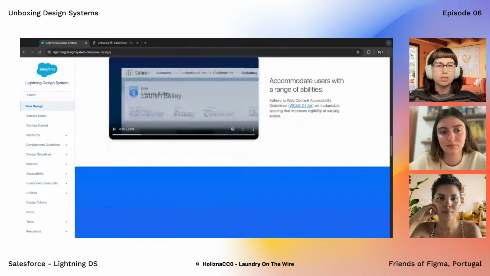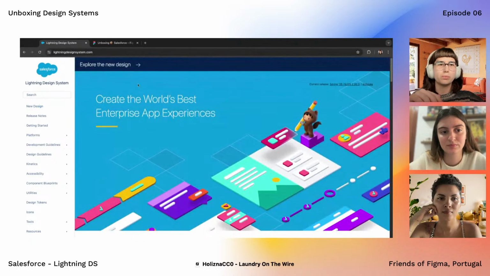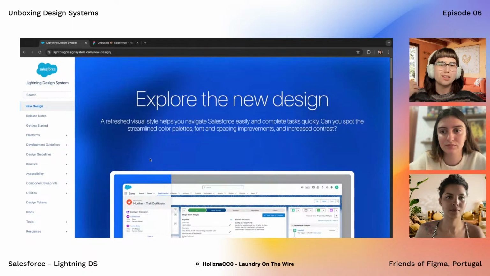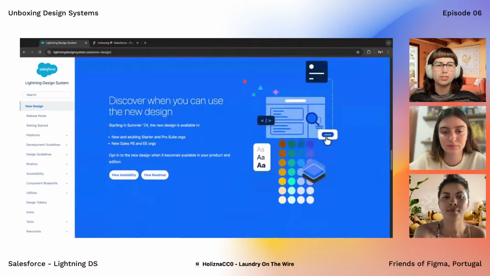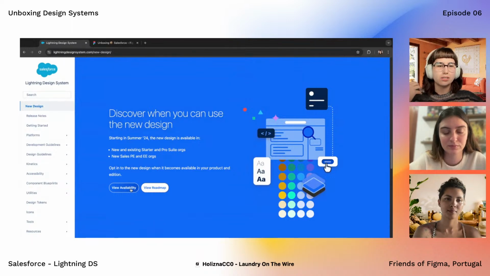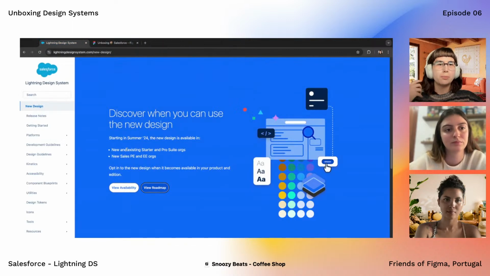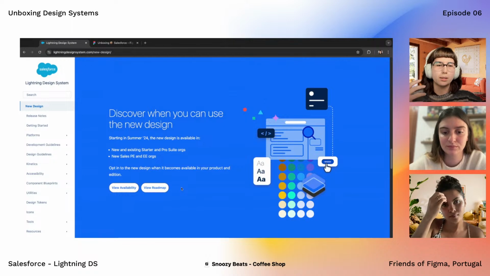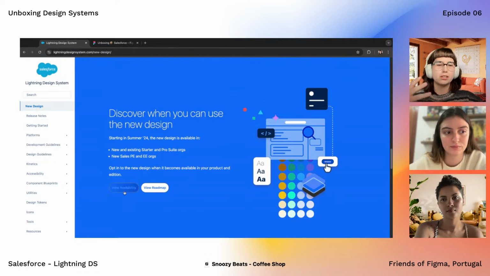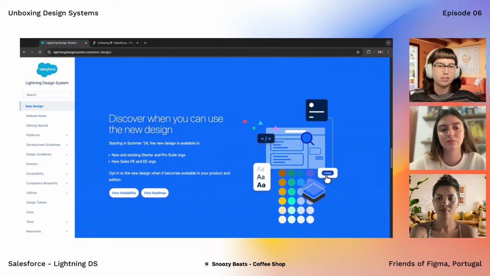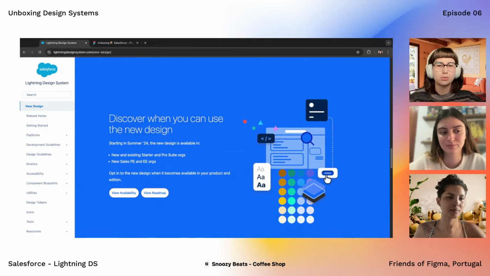And I think it's really interesting the way that they put it. When you go on the homepage, they already put a snack bar, just start to explore the new one, and then you go there. I found this really interesting, even though we don't have access to the content. If I check the buttons, it will go to a specific Salesforce page, a private one. But I found it interesting that they make it more public and share the availability of the things they are designing and the roadmap. We often see that public design systems don't have this type of communication, sharing the next steps and the next release and so on.